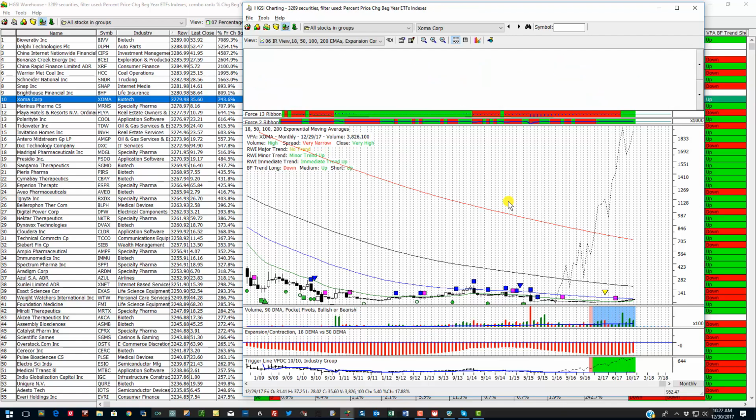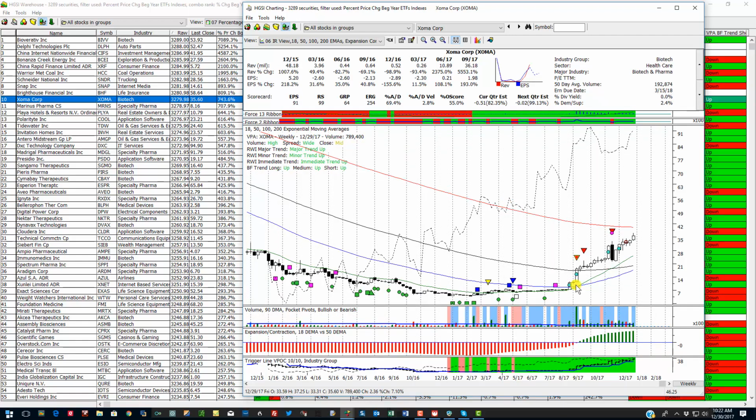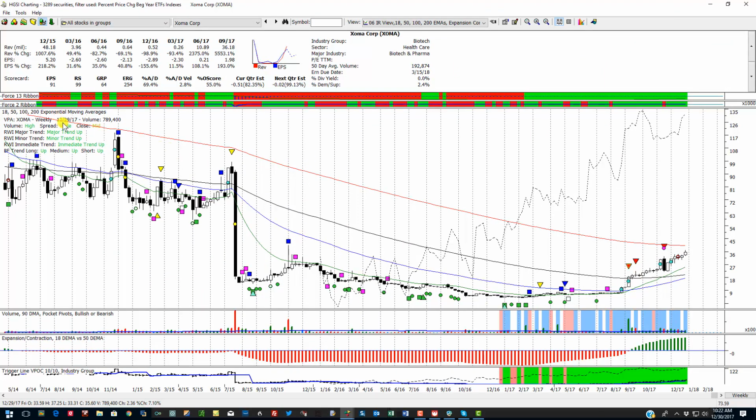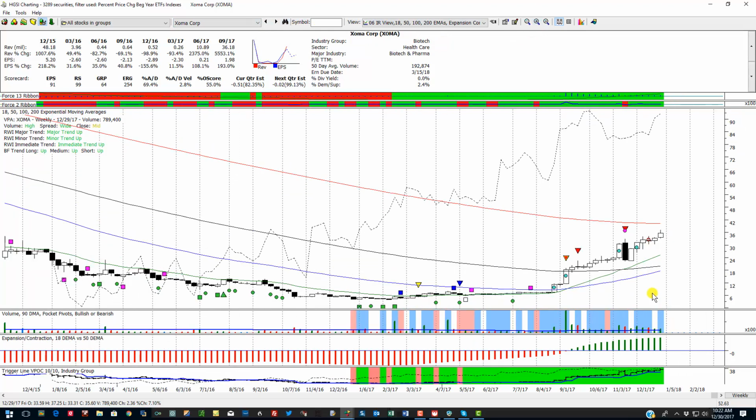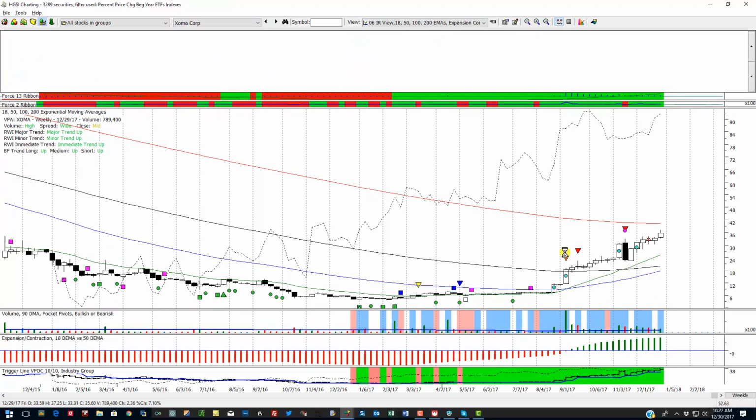And this looks like a valid symbol, because it was clear up here, fell down. This is the problem with trading biotechs. You can either strike it rich or get hit very hard. Let's go back to the daily on this one.